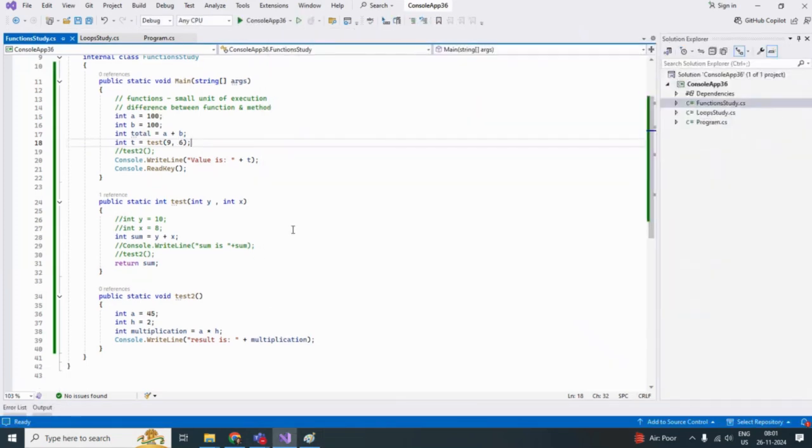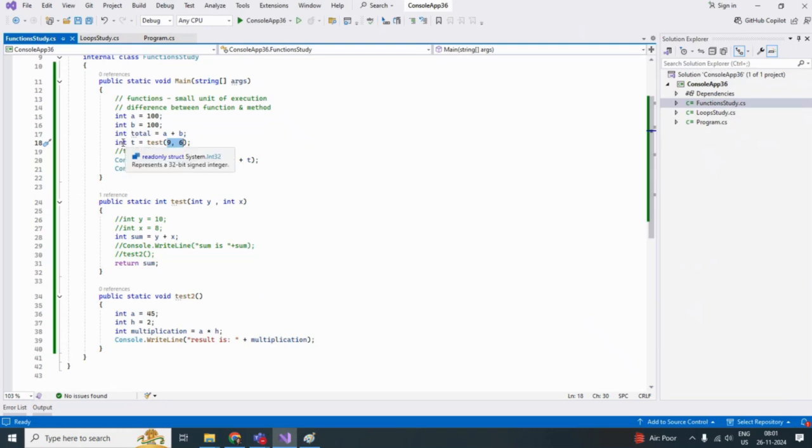And one thing you have to see is that the number of parameters here should be the same as there. If it is two parameters, then you have to pass two parameters here as well. So it will give me the return.